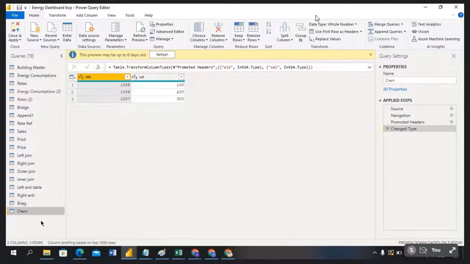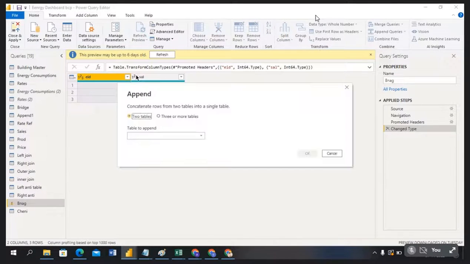I want to make these two tables into one table. So what I will do, I'll go to append queries, append query as new. See guys, append queries means for this Bangalore table, I'm going to add this Chennai table.